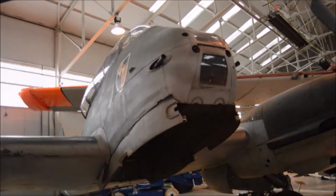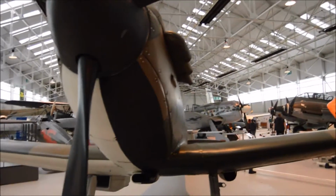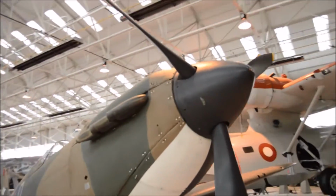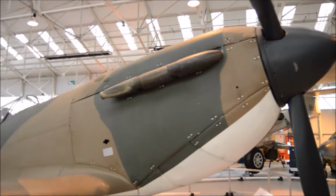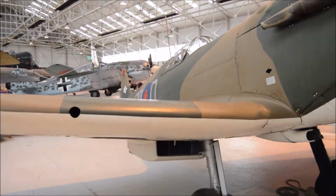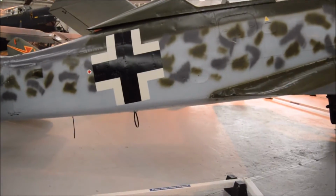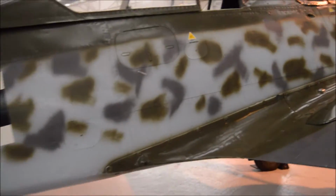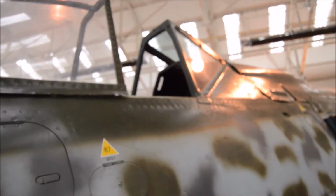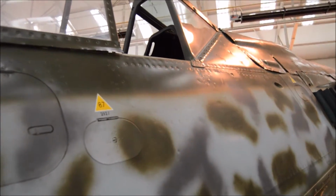It's quite cool. And this is the very, very famous Spitfire. Exhaust coming out of there. This must have been a terrifying thing to fly in the day. This little walk right here would have been the German fighter pilot. This would have been his walk right before he went into war and maybe even got shot down in battle. Right here, he would have walked up here and got in the plane right there.